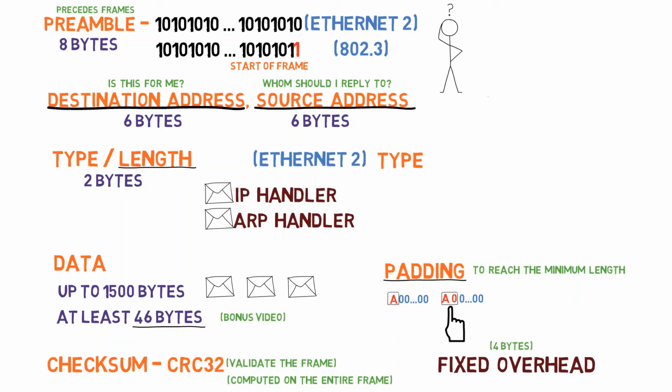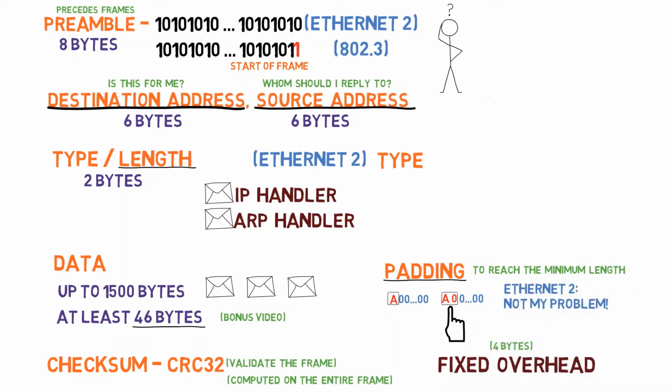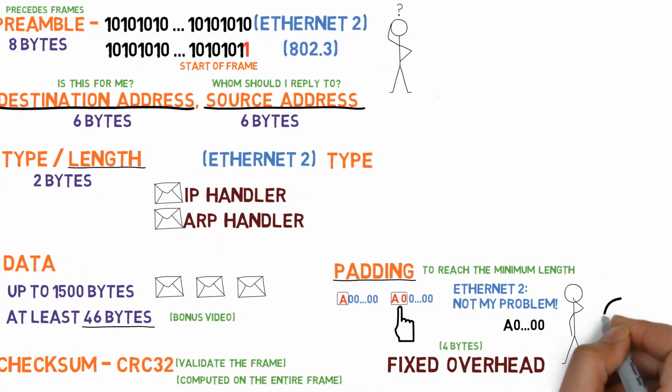Ethernet 2 dealt with this problem by, well, not handling it. That is, the third layer will receive the data and the padding, which would be an A followed by 45 zeros in this example, and will then have to figure out on its own which bytes belong to the data and which don't. This is doable, of course, if the third layer includes a length field. However, this solution is far from elegant. Why would the third layer deal with a padding problem that should be dealt with by the second layer? This is a clear violation of our layers model.